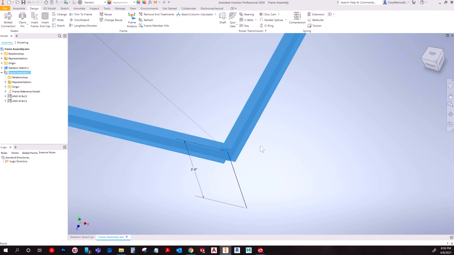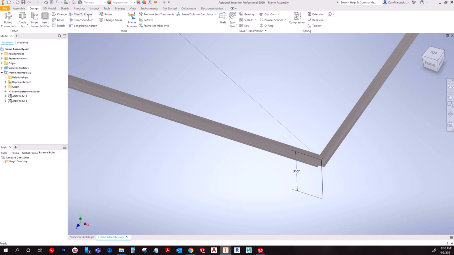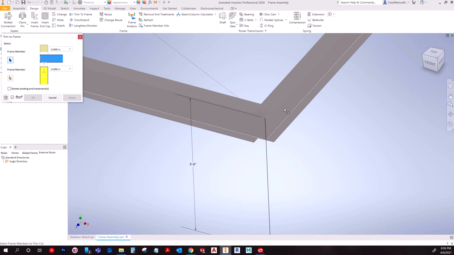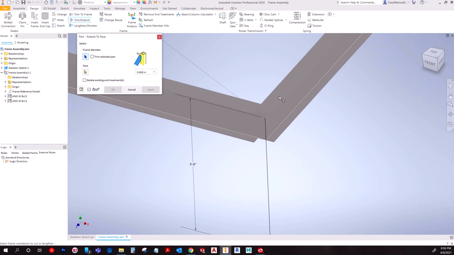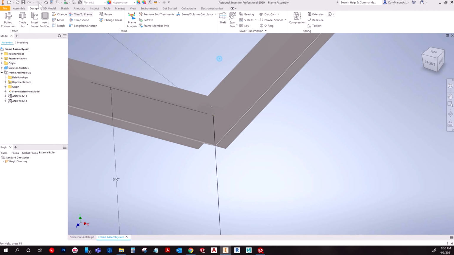Now it's really hard to see, but you kind of have to extend this one too, because we did that one side, but we couldn't necessarily do the other one. So this is where some of that custom work comes in, and you're going to deal with this a lot. We're going to do a trim extend, and for some reason it's not acknowledging me.